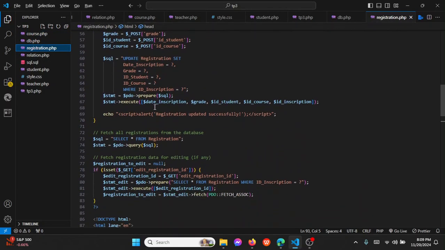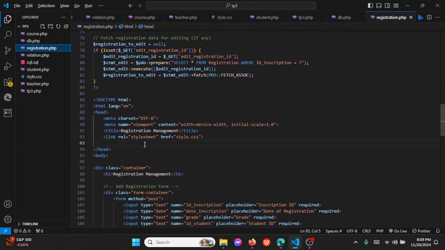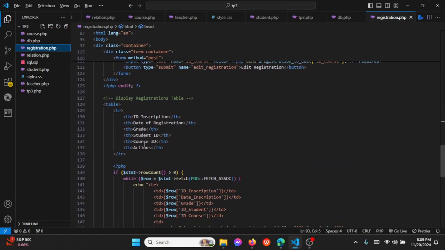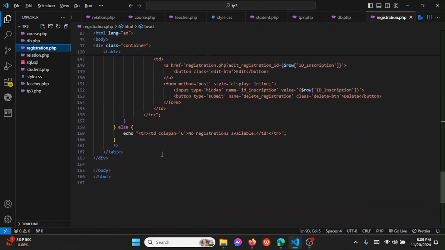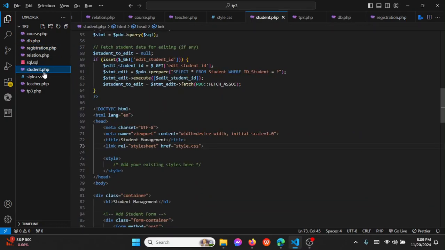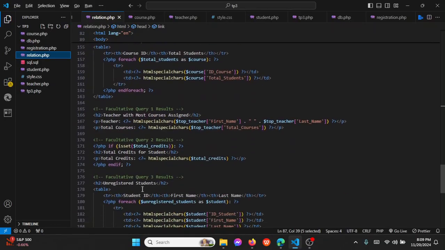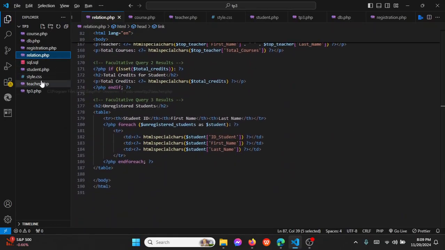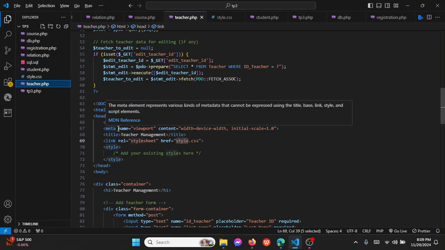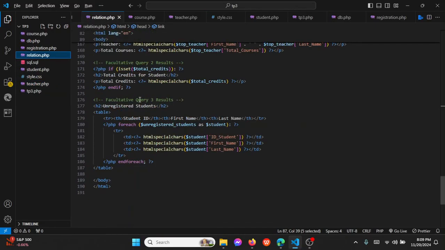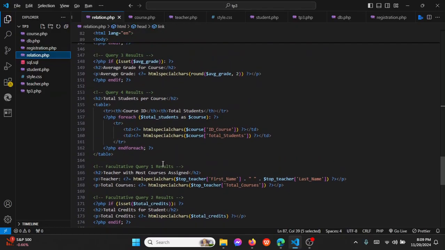It is the same with the registration form, and if you want to edit the table too. Here is the relation, we will talk about it at the end. Relations are the queries.